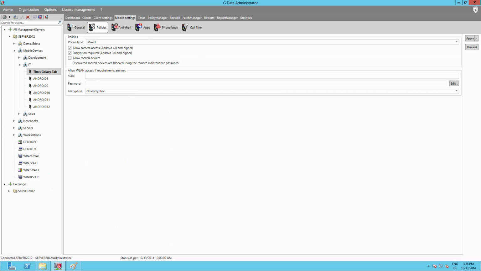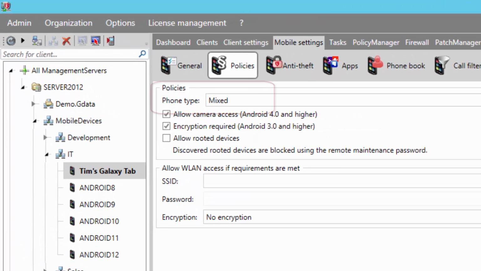Access to a Wi-Fi network can be granted or denied for a device based on a set of rules. First, a device type can be specified. This is for the network administrator's reference and does not have a direct influence over what a device or user can or cannot do. Let us assume that this is a privately owned device, which is also used for business purposes. To keep it consistent, Mixed would be chosen as a device type.